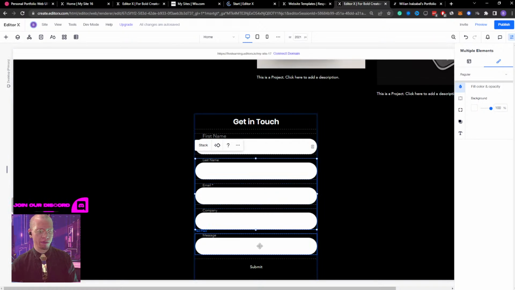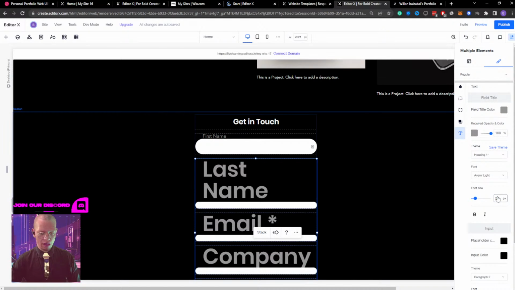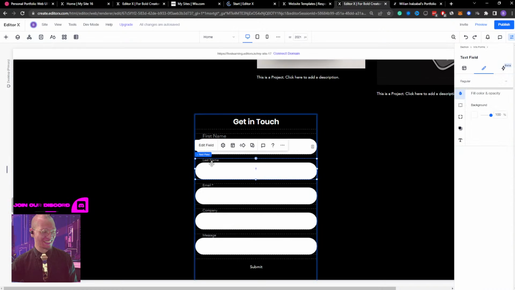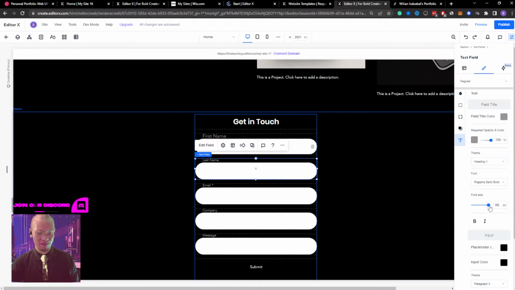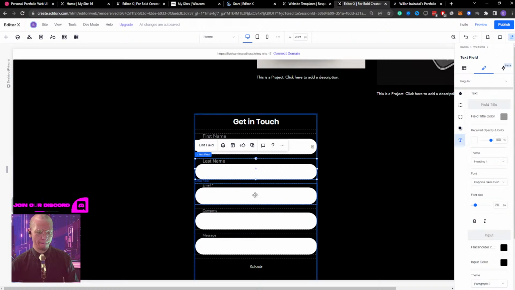I'm going to select multiple, holding shift. Go to the text. Font size 20. What? Not 200. What was all that? Hold on. What happened? Let's go back. Control Z. Let's do one at a time. For some reason it jumped to 88 pixels. So let's do 20 pixels. Again, let's set these puppies to a white color.